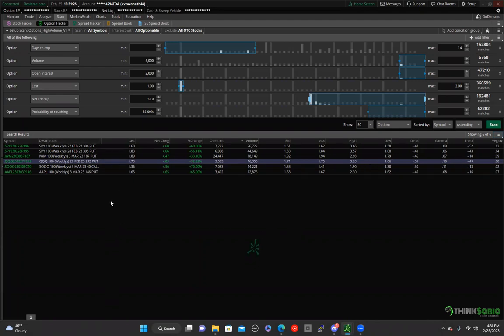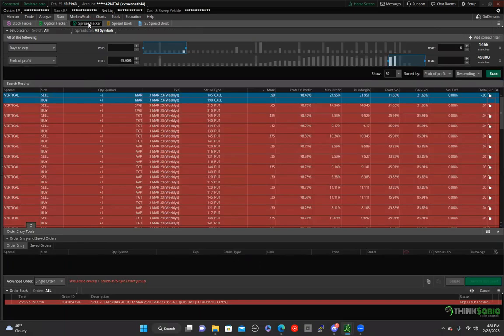This is directional. If you are buying a call or buying a put, this is the scanner that you should run. But if any one of you are selling calls via verticals or credit spreads, you have a different hacker, and that is this. It's called a spread hacker. What it does is the same thing. It's all for the options, it's not for the stocks. But this is on the selling side, or basically on the spread.